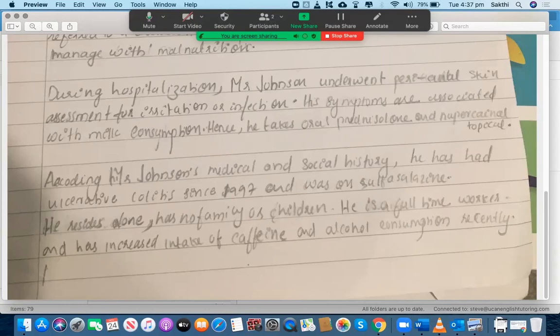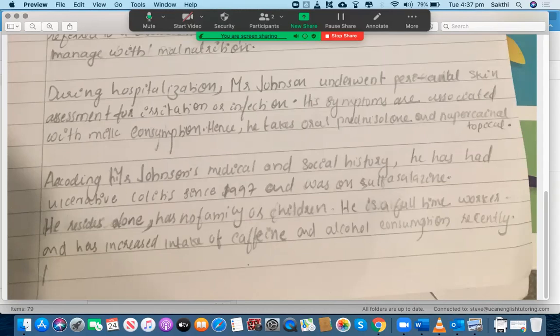There must be a space between "no" and "family." It seems to be like a single word. Do you know what I mean? You need to give space. You need to write neatly. Please give space, don't be a miser. They will give you the paper, right? So don't be a miser, give space, please.